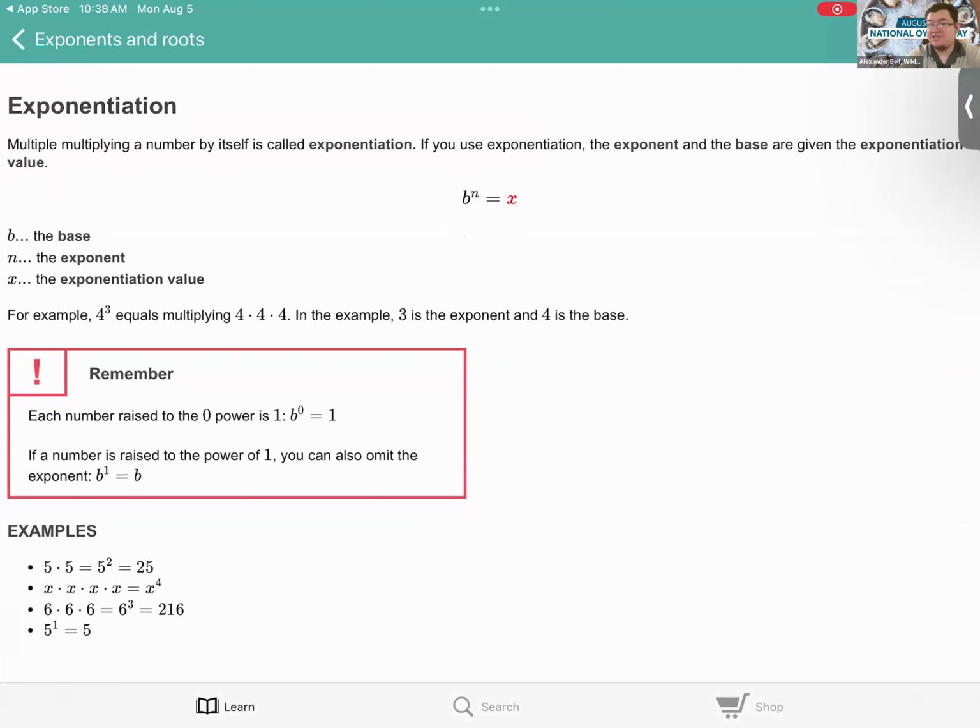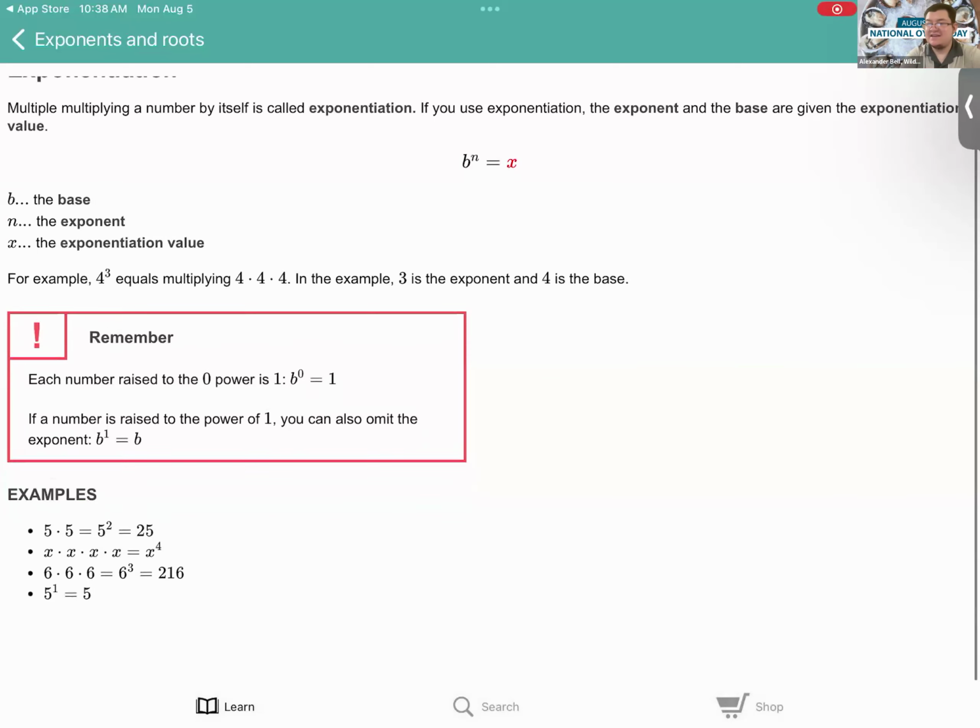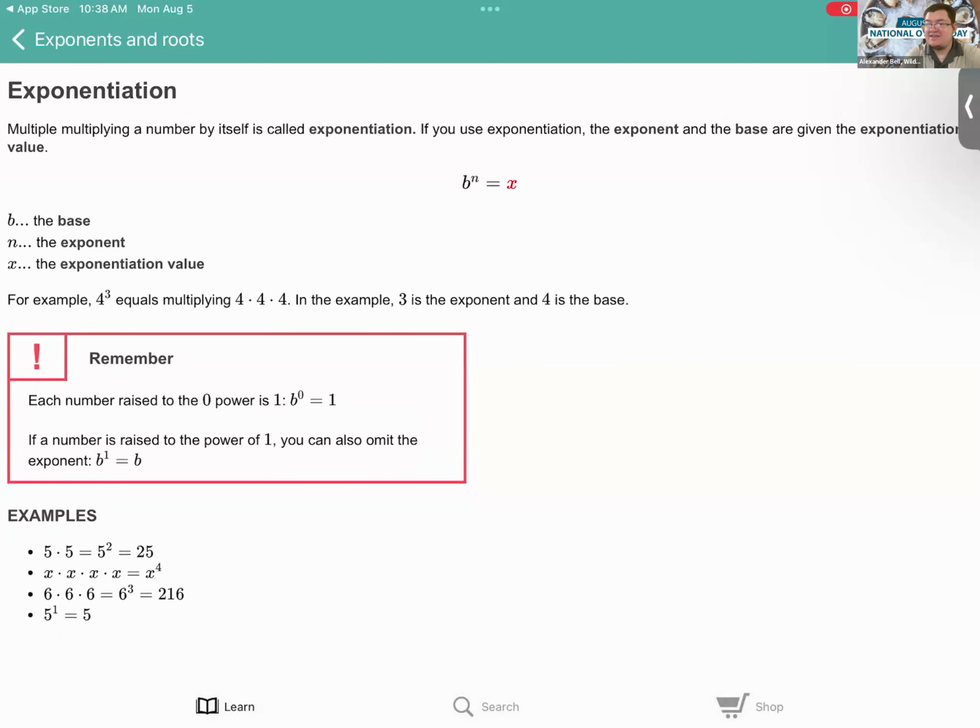So here you have this equation, b to the n equals x. x is the exponentiation value, the result of the base and the exponent. So 4 to the third power means 4 times 4 times 4. 3 is the exponent and 4 is the base. Just remember that any number raised to the 0 power is 1. So 1 to the 0, 2 to the 0, 3 to the 0 is 1. And if a number is raised to the power of 1, it's basically the same thing. 5 to the power of 1 is 5, 2 to the power of 1 is 2, etc.